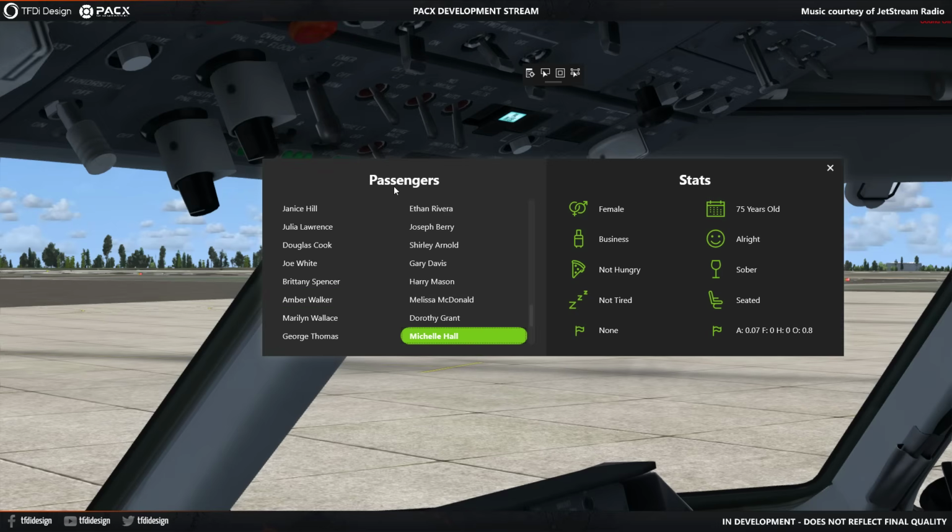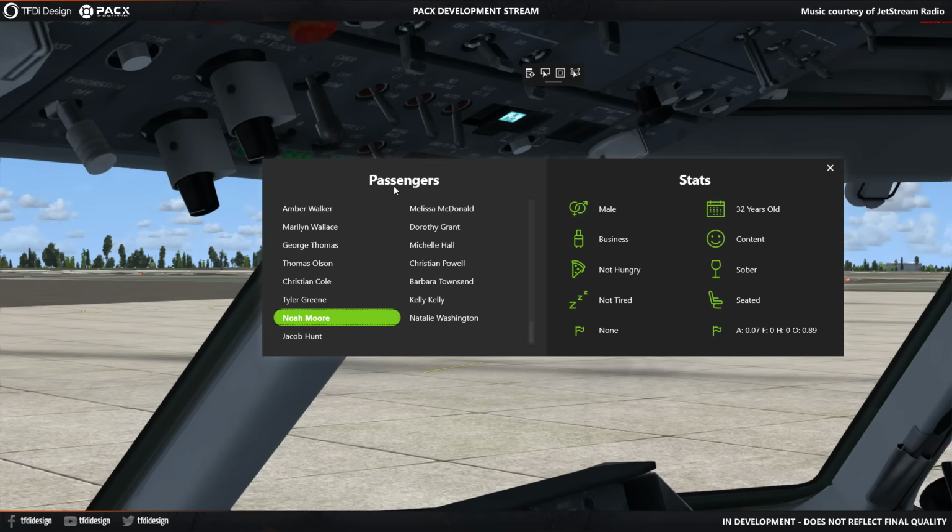That's for ease there. Auto hide delay, you can turn it off if you don't want PACX to ever go away. That's a little strange because it doesn't really minimize, but if you're testing or you're trying to show it off on the live stream, it's definitely helpful because you can just stick this over here and then go about your day. It'd be nice if I clicked apply, but the concept is the same. It won't hide while you're looking at it, of course. You also have hotkeys that if you want to go straight to vocal input, you can do that. Or if you just want to open it up from a hotkey, you'll be able to do that too.